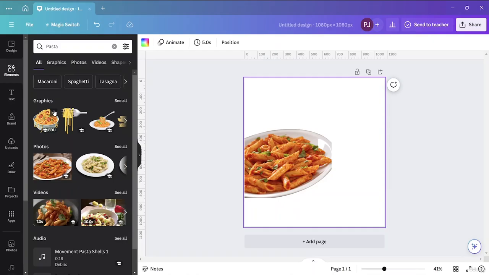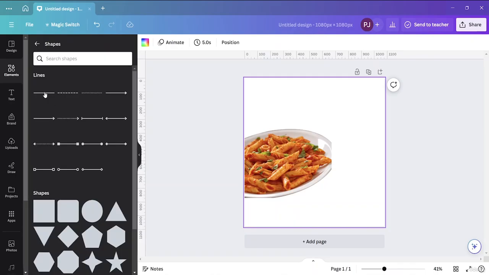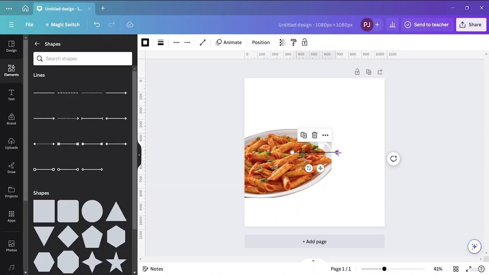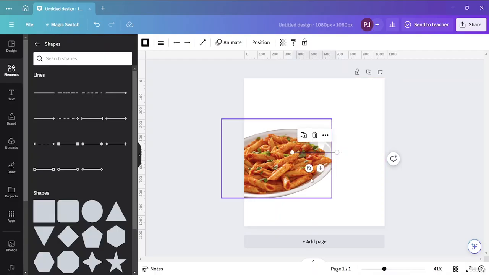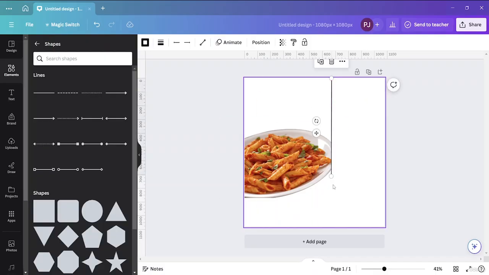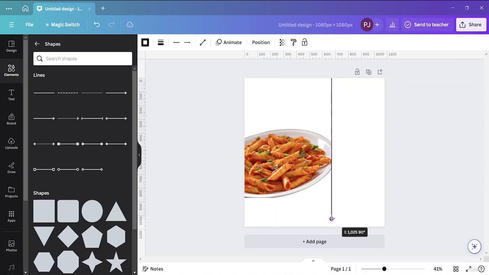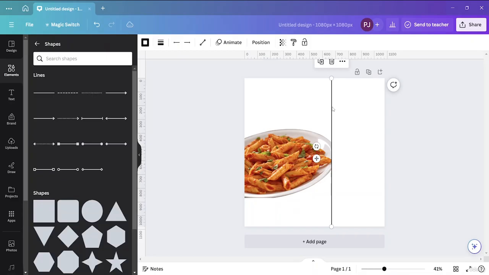Suppose now I will take another shape. I will go to the elements option and take a line. Now I will select the outside, and I want to give this line a rotation. I will give it a rotation quite like this, maybe put this one right over here. You're going to create a straight line quite like this, and again I will create a straight line like this here as well.